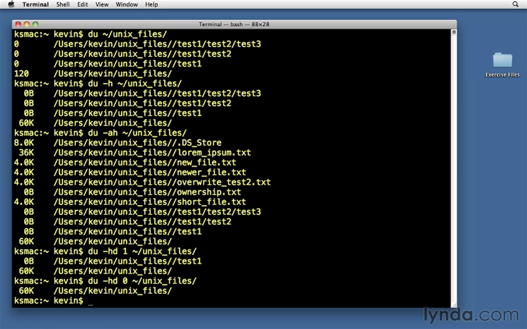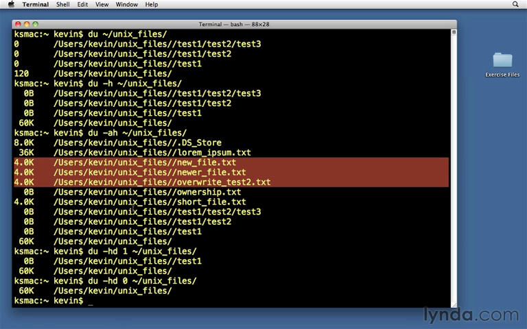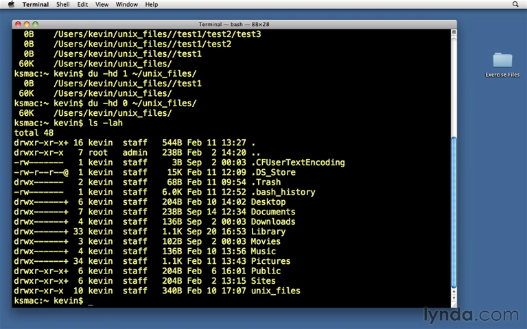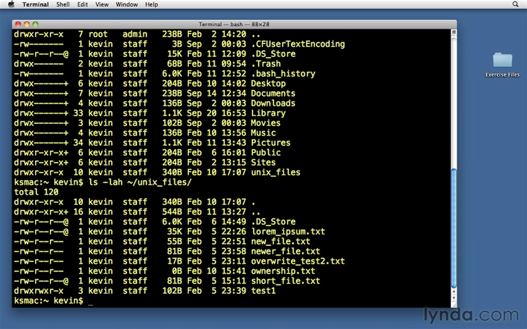Now there's another important point we need to talk about with disk usage. What it's reporting to us here is the amount of size that has been set aside for these files on the hard drive. That's different than the size that the files are actually using. You'll notice here that all of these files report 4K as their value, right? But they're not all the same size files. In fact, we can see that if we do ls -lah, we'll get a listing. Oops, let's actually do that for the Unix files. And we can see those files, and we see that some of them take up just 55 bytes.